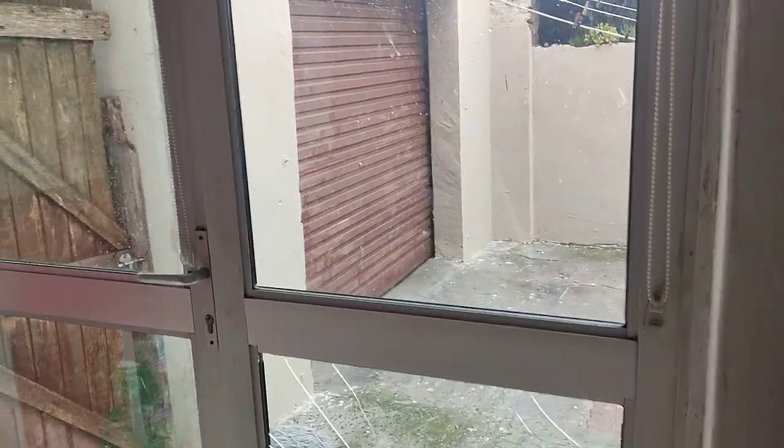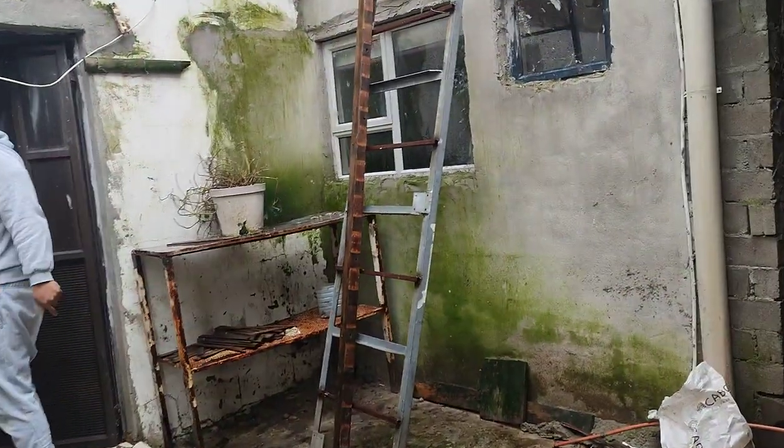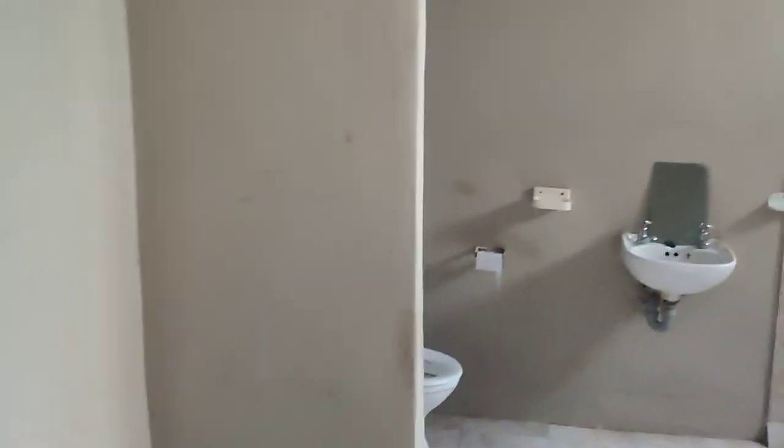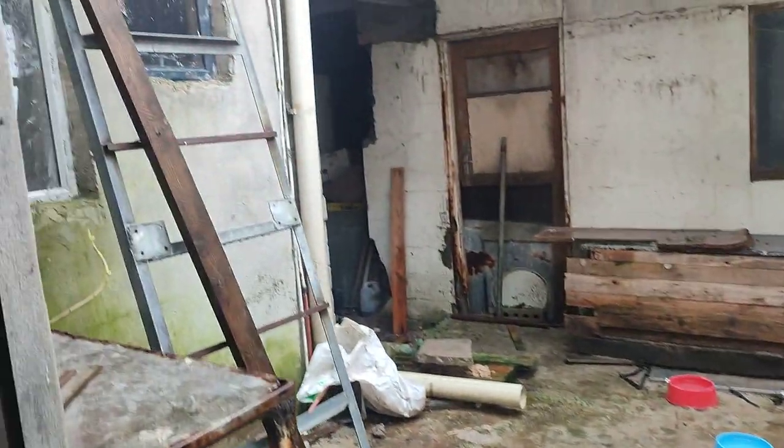Now I'm going to take you to the other section of the building. I'm going out into the next part, which was supposed to be the yard, but they built on here. As you can see, it's another section here — lots of potential. This is the next section of the property: another bedroom, spacious, with an ensuite. Lots of rental opportunity for you. All nice open plan, secure, just needs a little bit of work. You can actually break through this section here and make it one if you so wish. Comes with all the blinds.